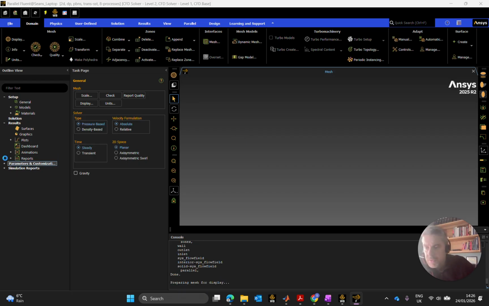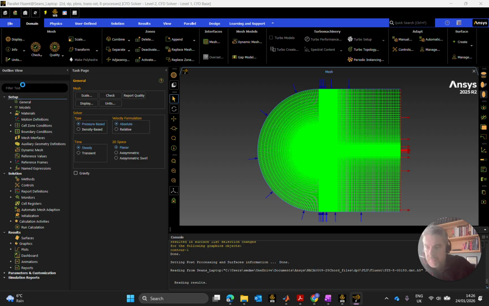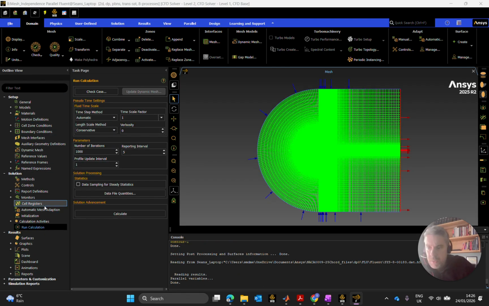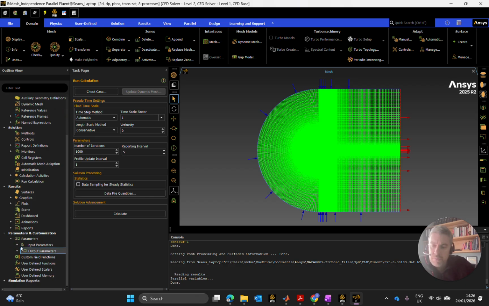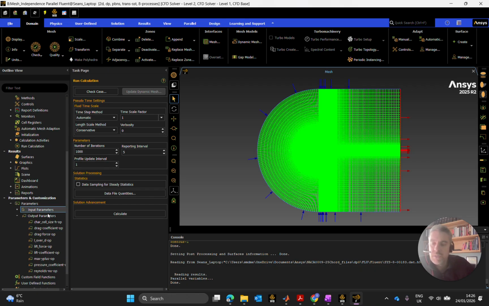Okay, this is just going here on the left hand side, down our outline view. At the very bottom, second from the bottom, parameters and customization. I'm going to drop that down. Drop down parameters. There's input and output. Now here I cannot delete input parameters. If I right click that, it gives me the option to view it. Velocity gives me the option to view it. An input, I can't delete from there. However, in output parameters, yes, I can delete output parameters. So I'm going to delete the ones that I really don't care about.